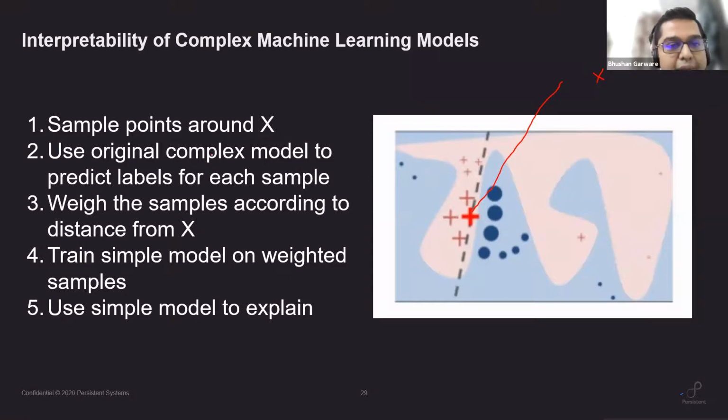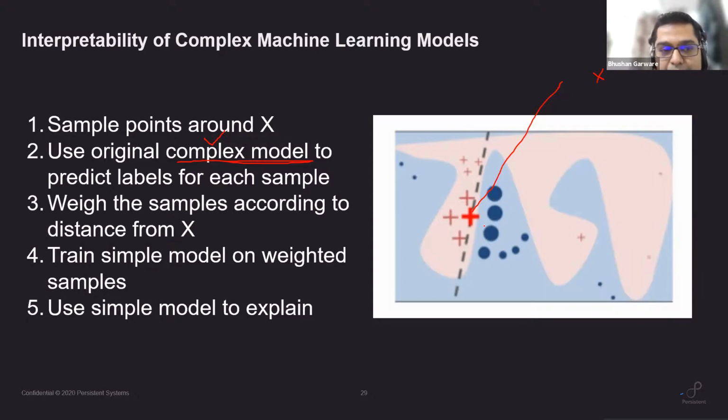Now use the original complex model, the model that you used, to predict the labels. Take all these samples and use the original classifier to make predictions. So for the nearby points, my model is calling these positive, positive, positive, negative, negative, negative.